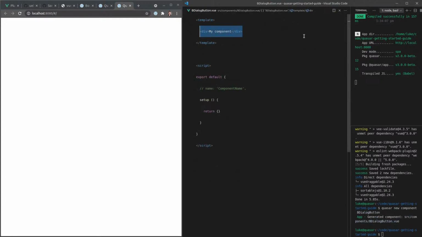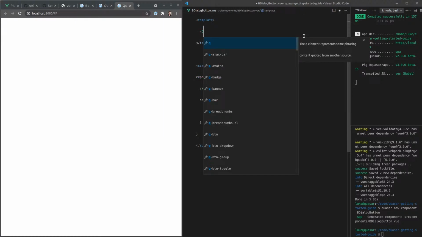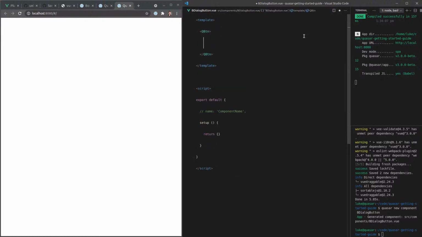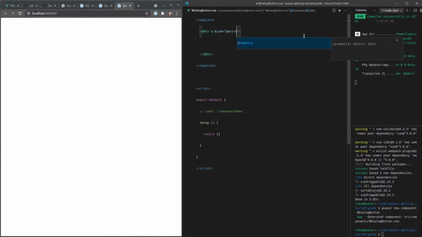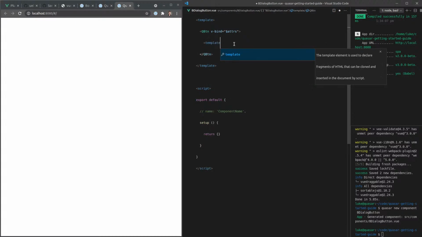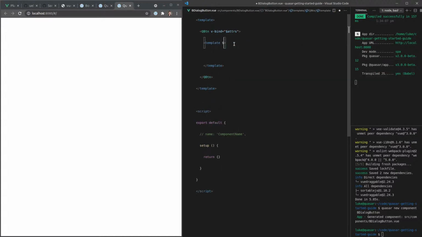So now I can say here, for example, q-btn, and that's going to create a button, v-bind $attrs to make sure all the attributes are passed through to this button. And then we'll have some content in there by saying template. By default, if I throw something directly into this button when I use it, it's going to go straight into here.